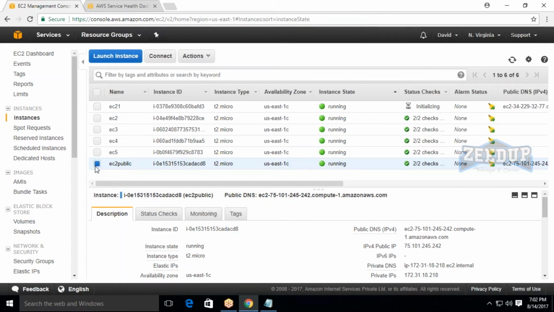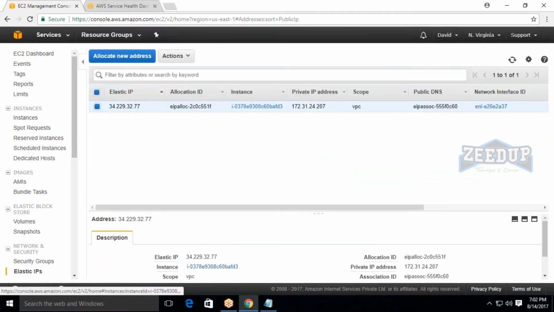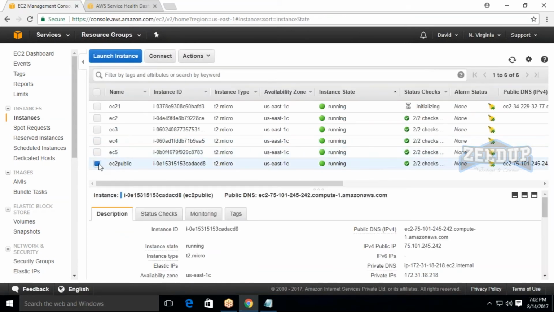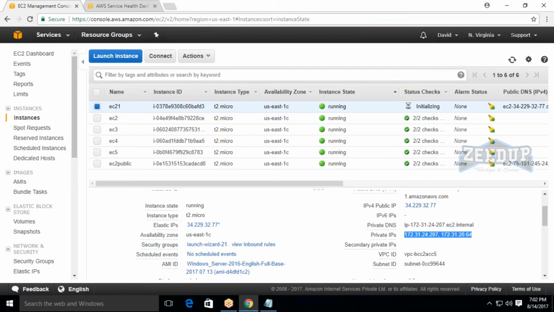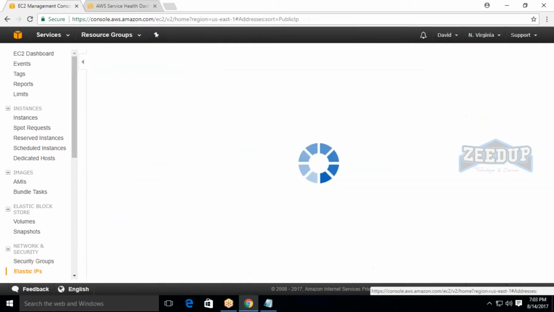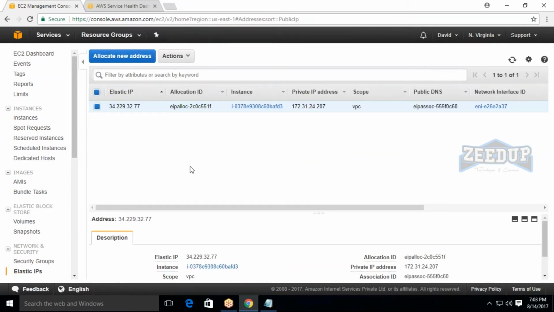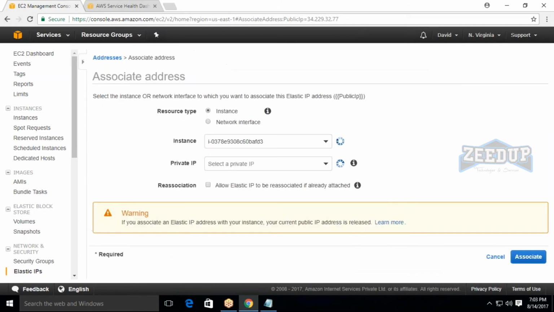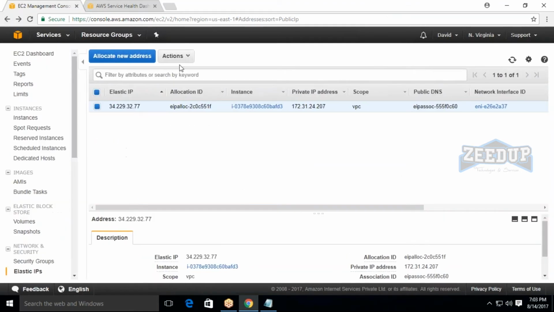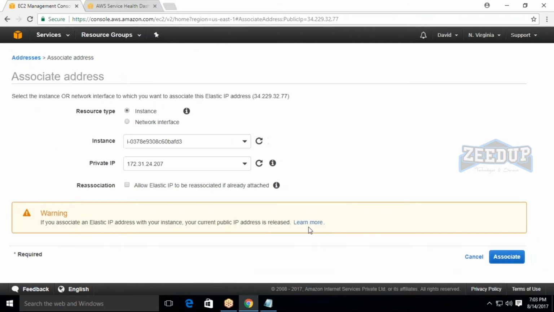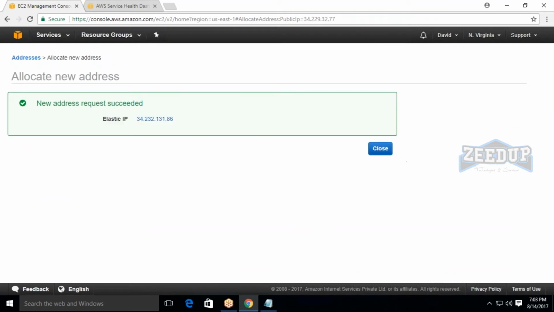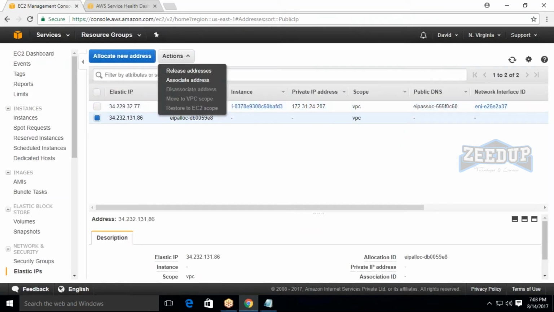Another advantage of elastic IP is that you can move an IP address from one host to another. This will help you build more resilient systems. Right now you can see I have attached two adapters to this system. Now it is possible to have two elastic IPs for that instance. How? Go to elastic IP, and you can see it is attached to this one. Now ask for another address: go to allocate new address, click allocate, and AWS allocates it for you. Click on that one and go to associate address.